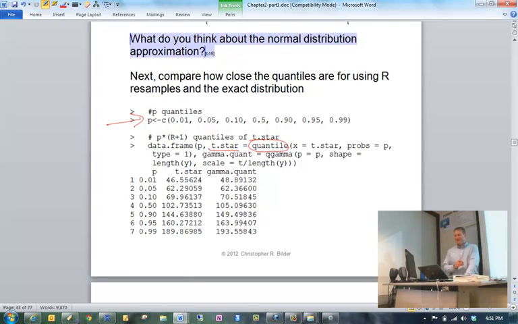Maybe not. There's a function called quantile. And it allows me to find the observed quantiles. So I say t dot star, that's what I'm interested in finding the observed quantiles from. The probs argument allows me to find the 0.01 to 0.05 quantile. And then the key thing that we always need to specify where we use the quantile function, we will use that a lot in this class, is type equal 1. Remember how I said there are 9 different definitions of a quantile? Take a look at the help for R. You can see all 9. We will always use type equal 1, because that corresponds to what the book does.